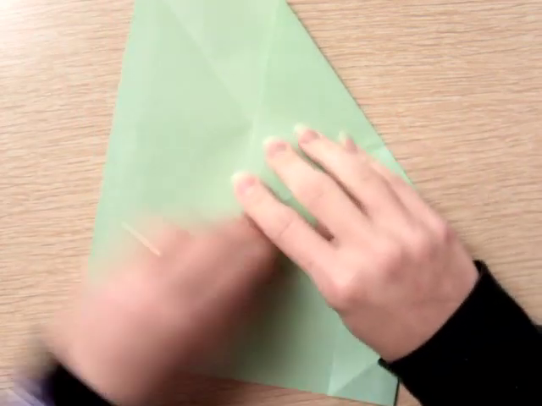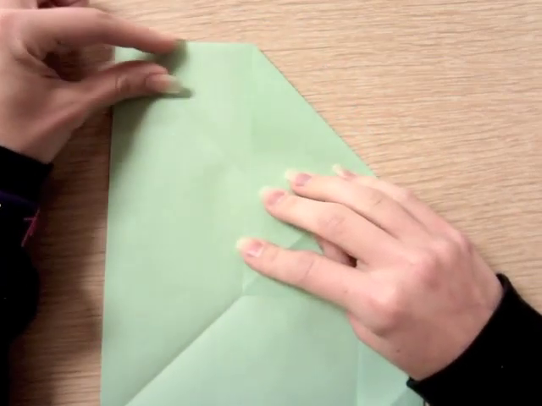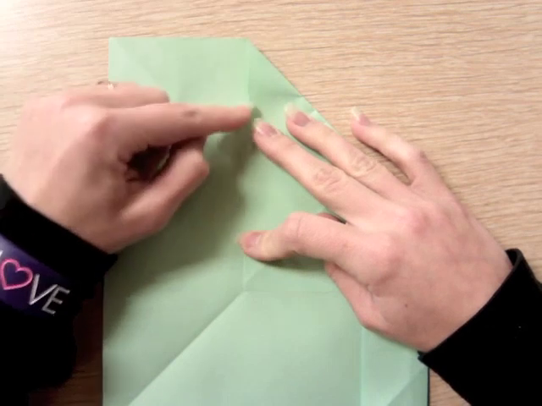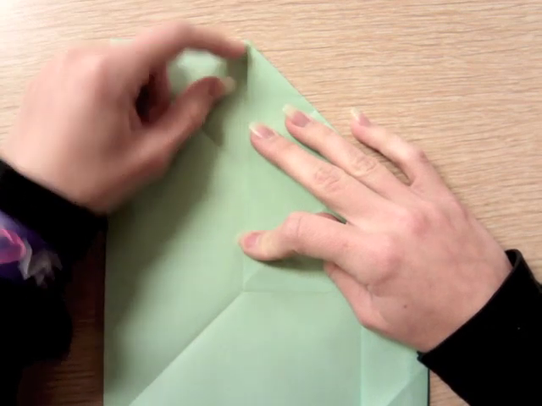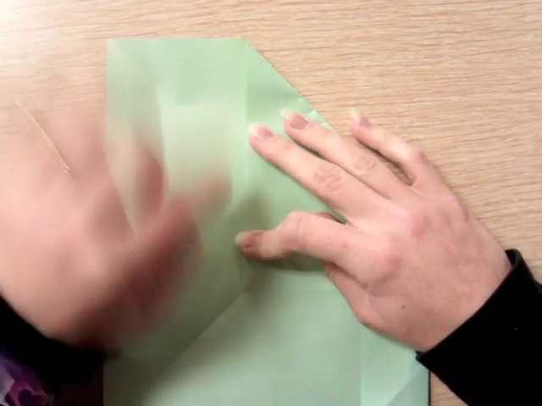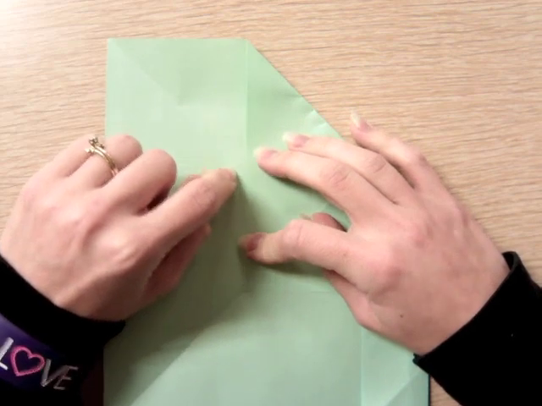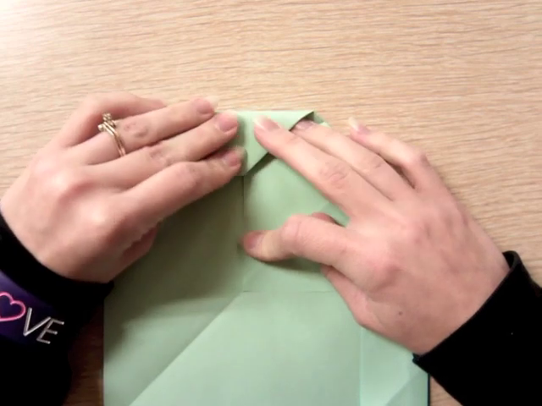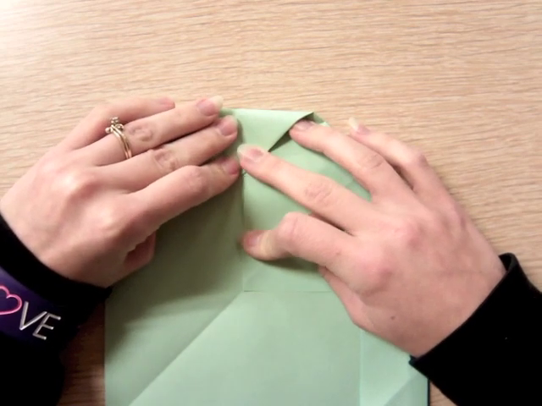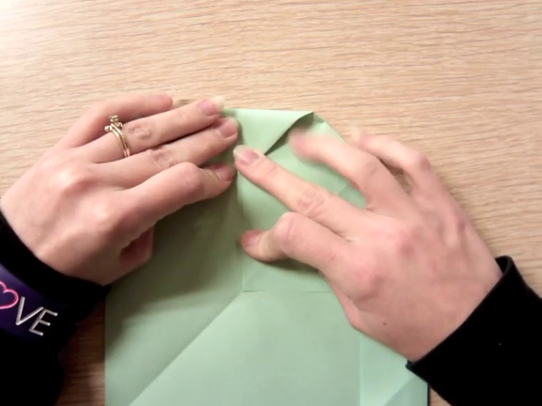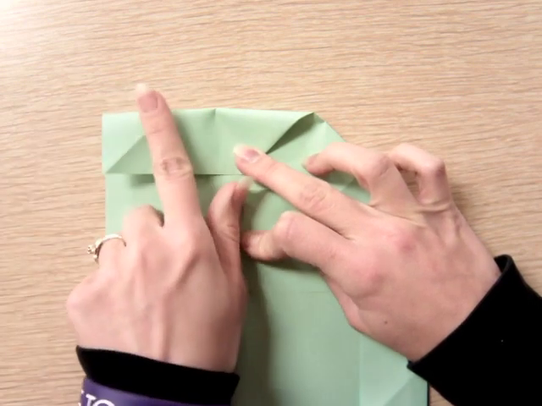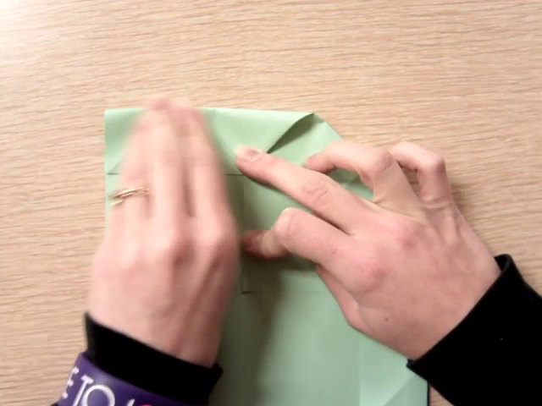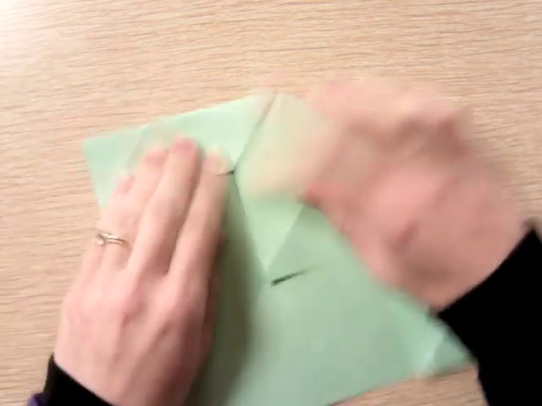Okay, I'm going to do the same thing on the other side. So this short little line, I'm going to bring it down in. So I'm going to watch this tip. Make it come right here where it meets my center fold. Okay, I'm going to hold that where I think it should be. I'm going to check my outside edge. Make sure those line up still. Then fold it in.